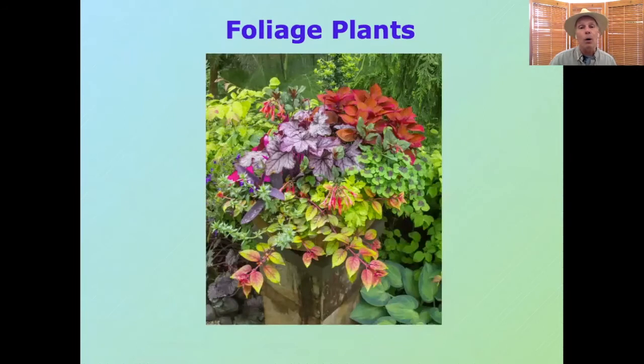Or you can just go all foliage, and I love this photo because it really highlights it beautifully. Because we have some heucheras or coral bells, that burgundy one and that one that has kind of silvery foliage to it. There's a fuchsia there, those green leaves with some red in the veins. And then you even have an oxalis, a shamrock plant. It has green petals to it with a little burgundy dipped in the middle. You can see all of these plants, there's nothing in flower yet. The fuchsias want to flower, but they're not open yet. It has all this color to them and there's not any flowers on them.